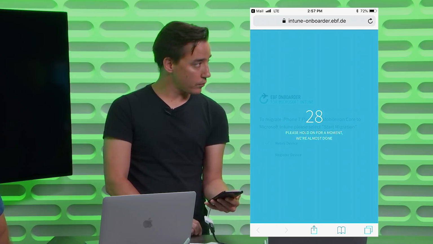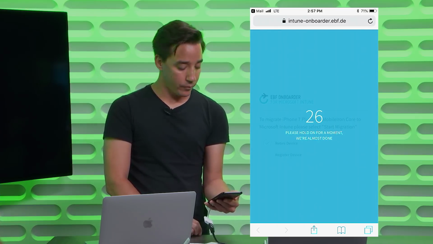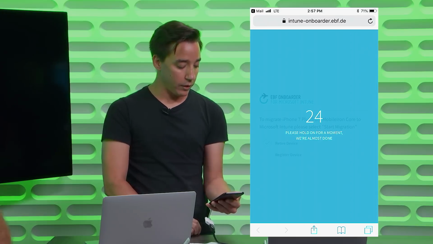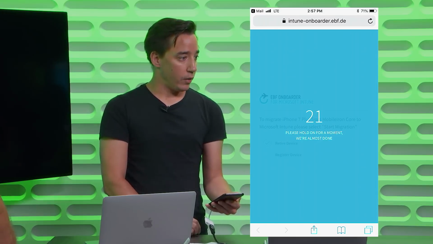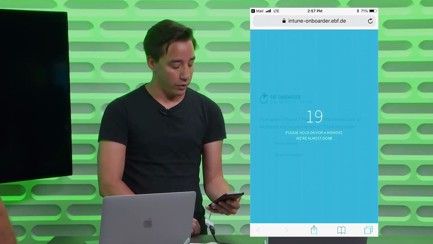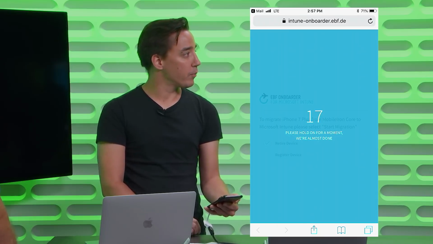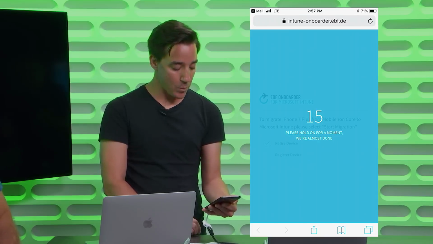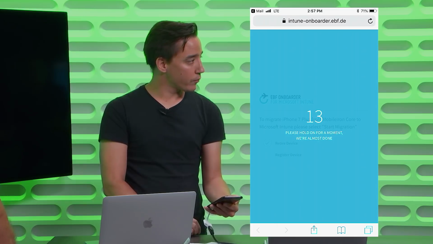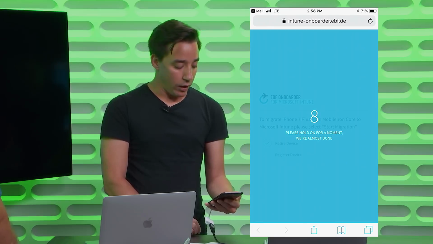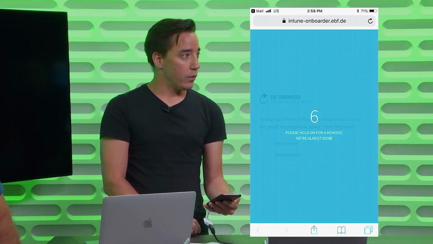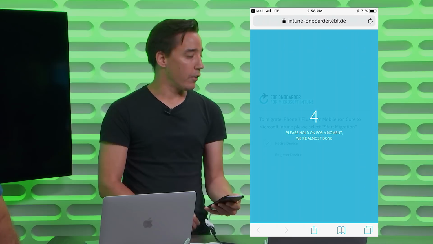So what's actually happening at this point? You've got a countdown. Presumably there's something going on behind the scenes? Yeah, basically it's the unenroll request which is sent to the previous MDM system. Cool. It's going to take about 30 seconds. I guess that's a relatively arbitrary time. You just know that's about the right time it's going to take. Yeah, you can modify it if you like, but 30 seconds is about the default setting.